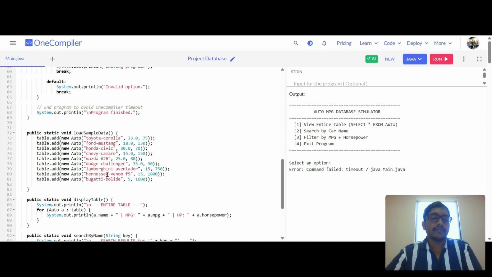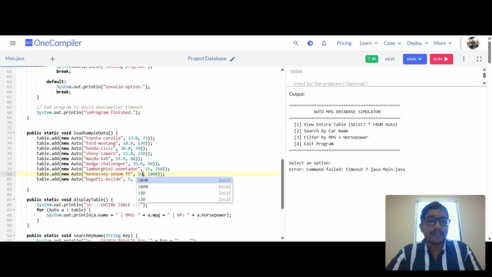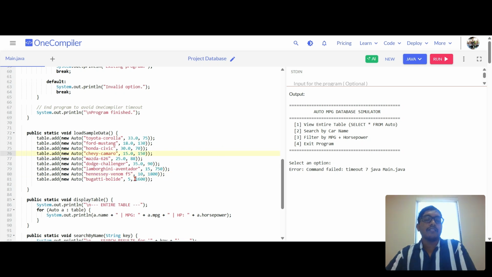For fun, I decided to put four more here. Dodge Challenger, 35 miles per gallon, 9, sorry. Then I decided to put in sports cars, fancy cars, because why not? Luxury cars, they're really nice. I put the Aventador at 15 miles per gallon and 750 horsepower. For the Hennessy Venom, I should probably put much less than that, probably 10, because that car is really fast.